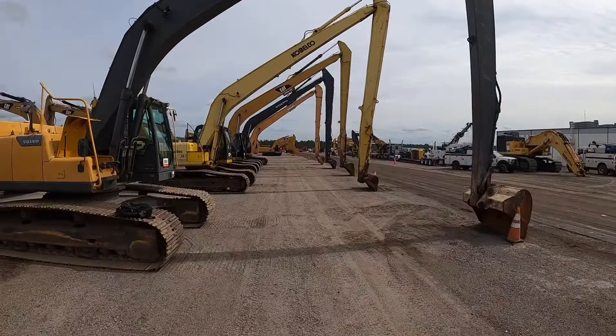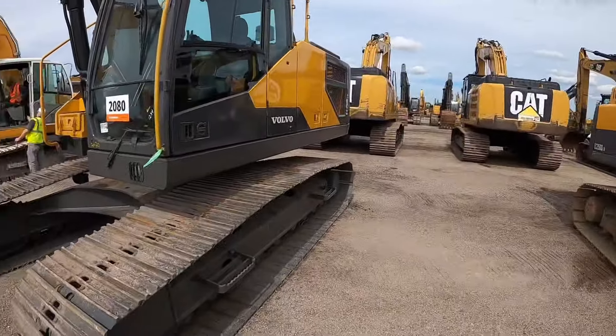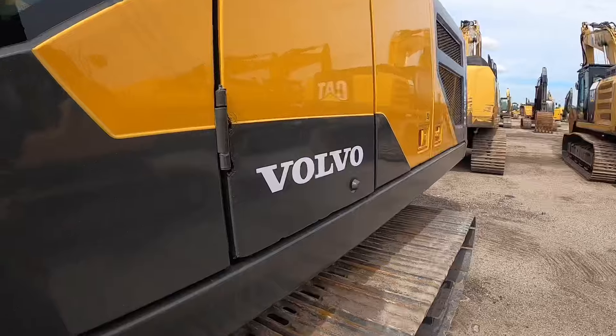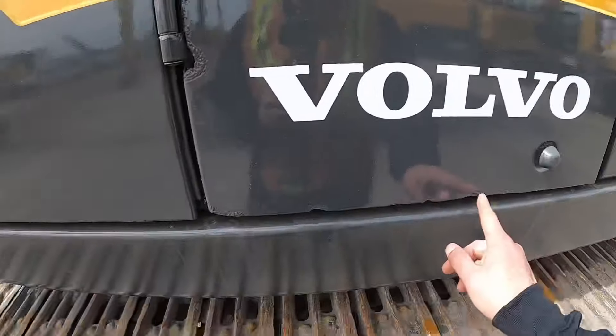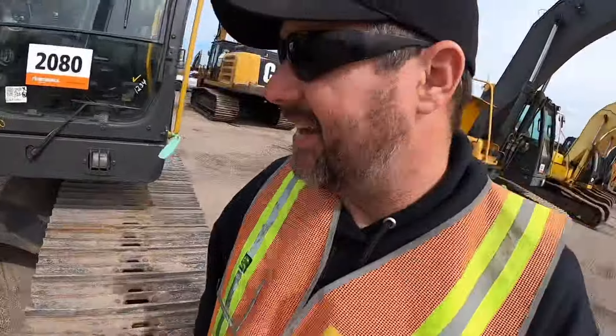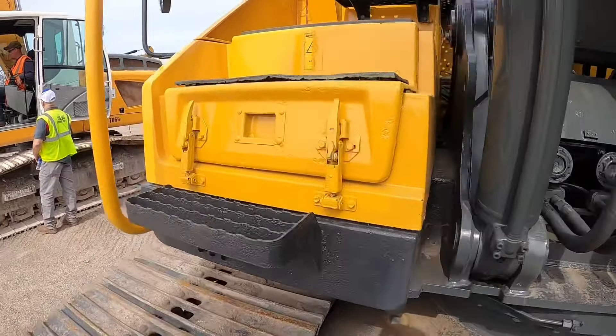Ventured over to the excavators and found a longer reach aisle. Looks pretty good just walking by, but if you look real close, this thing has been digging in the old saltwater — she was pretty crusty at one time. Somebody's painted her up pretty nice. I'm not saying it's a bad machine, but she's had a pretty rough life.